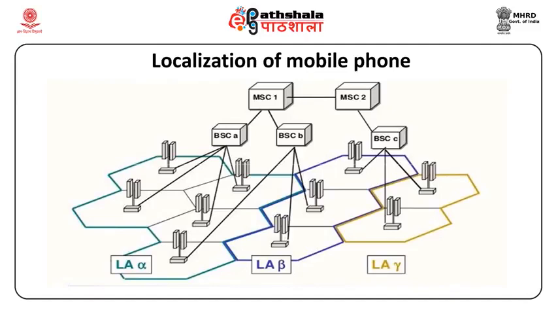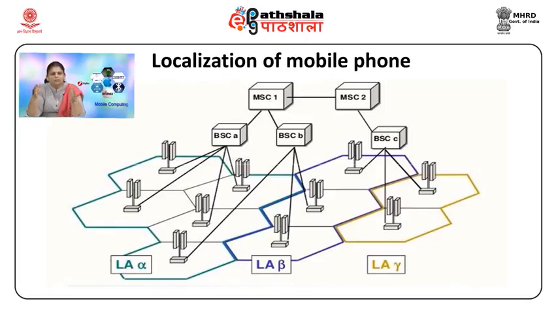So, we know that GSM architecture is a hierarchical architecture. The MSC is actually one administrative region, but in this MSC there are many location areas. Location areas take control of many cells, and a group of cells is controlled by an entity which is known as BSC. Each cell is controlled by a base station.